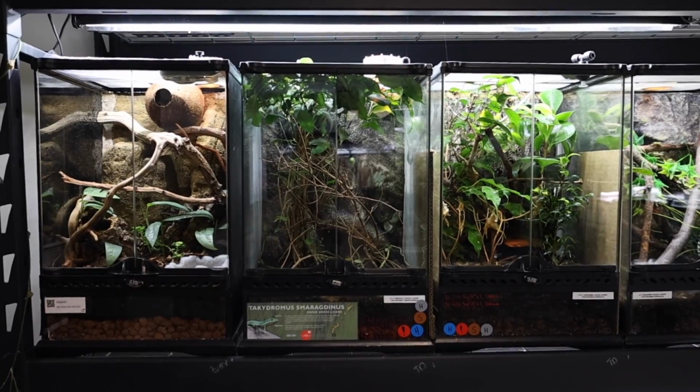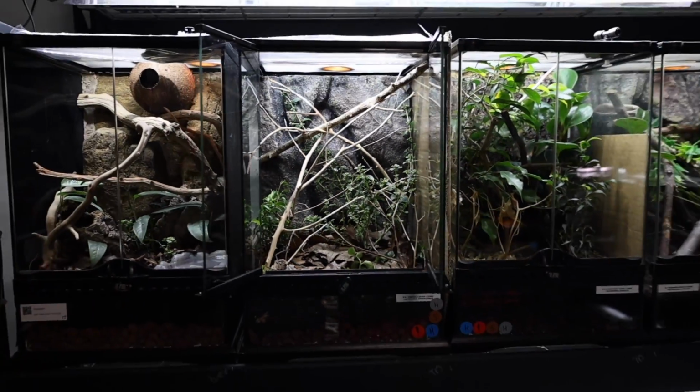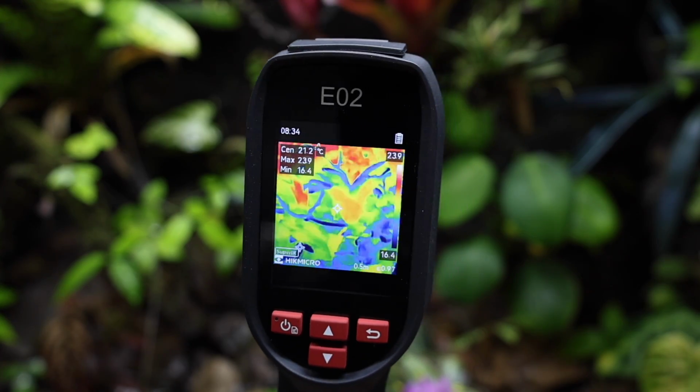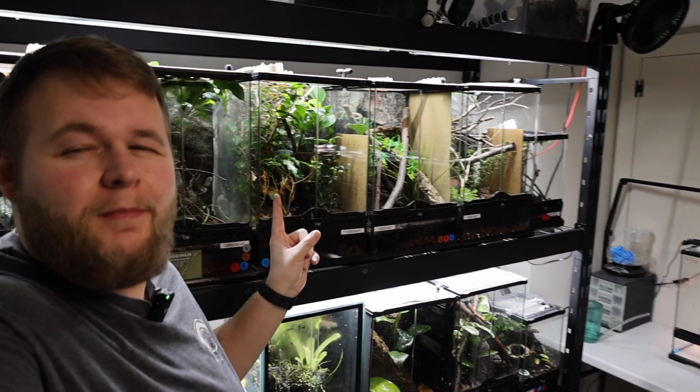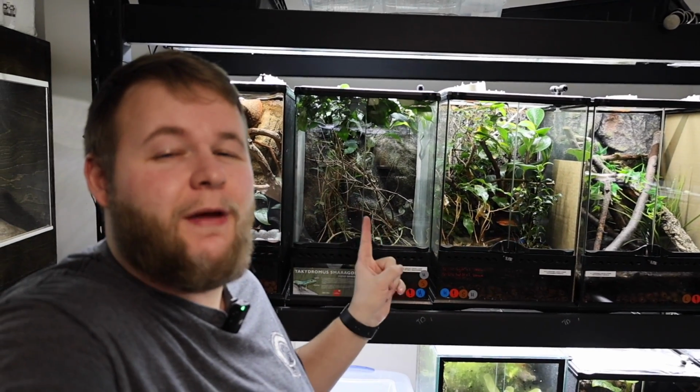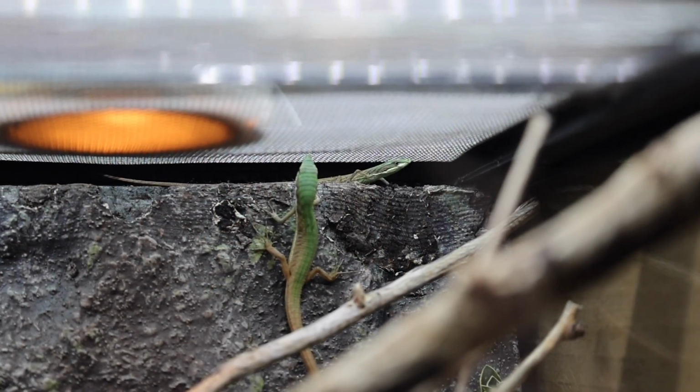I'm going to transform this overgrown disaster into a beautiful slice of nature for your lizard, using some easy techniques and some cutting edge technology. If you guys haven't noticed just behind me, most of these tanks look great, except for the ugly duckling. And today we're going to be addressing that in a how to set up a Takydromus or grass lizard vivarium.